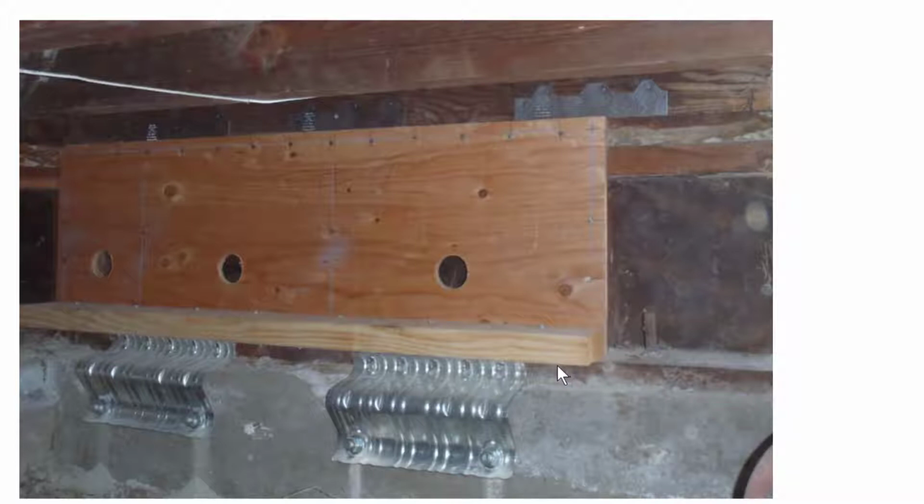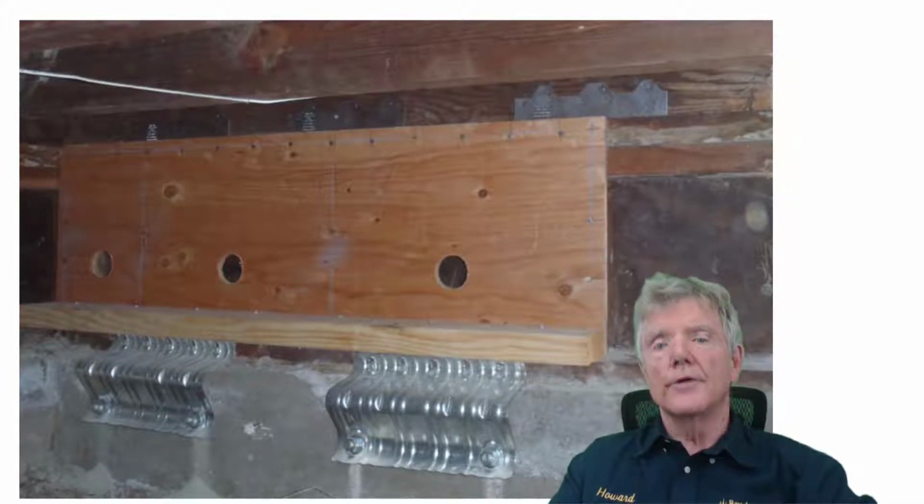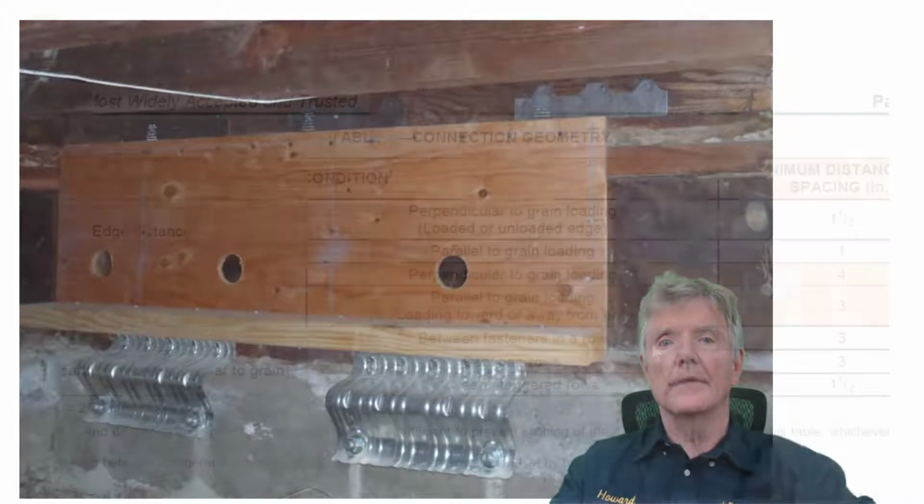So just to show you how this is a good example of what's called the load path. What happens is here, this is your floor joist, and this right here is a shear transfer tie. So as the floor joist moves this way, it pushes against the shear transfer tie. The shear transfer tie in turn pushes against this upper top plate, which is right here. That in turn pushes against the nails, which are in the top of the plywood, which in turn pushes against the bottom row of nails, which is behind this 2x4, and then that goes into the lag screws. There's one here and one here and one here, and then that pushes against the mudsill, and then there's a bolt right here to resist that. So that's what's called a load path, and this is how reverse block shear walls use that load path.